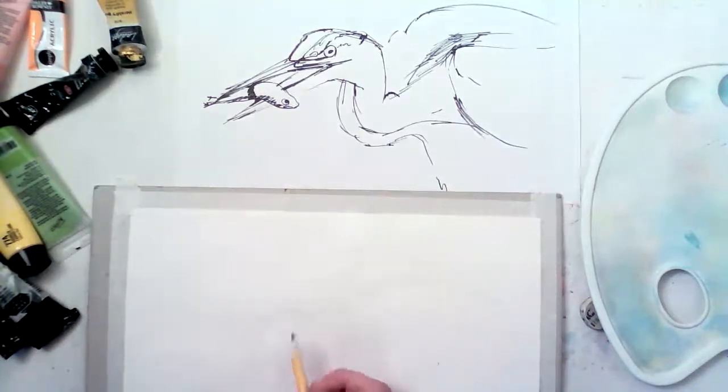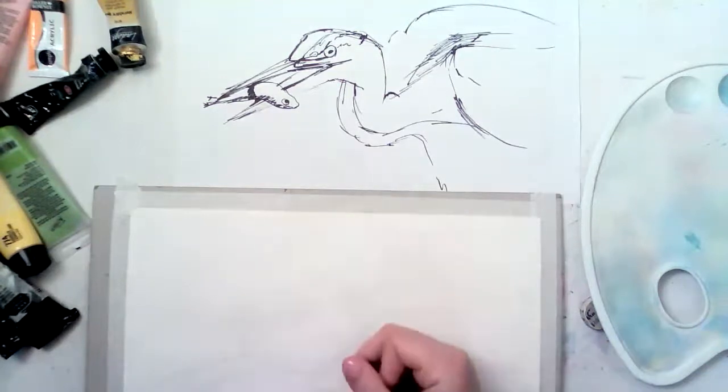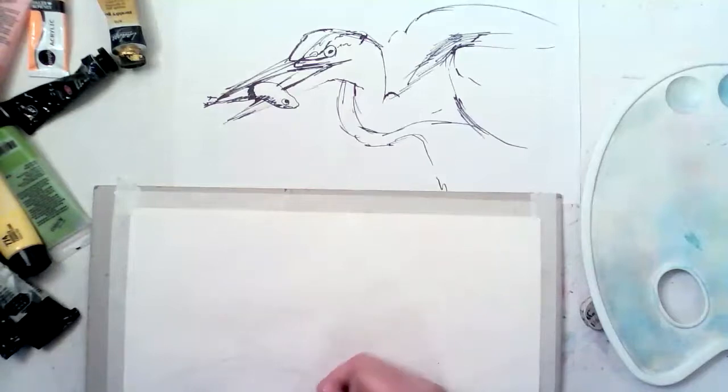Yeah, and trying to move your pencil pretty much like quick. Yeah, so like you can clean later all the extra lines. Yeah, working quickly is also something you practice.